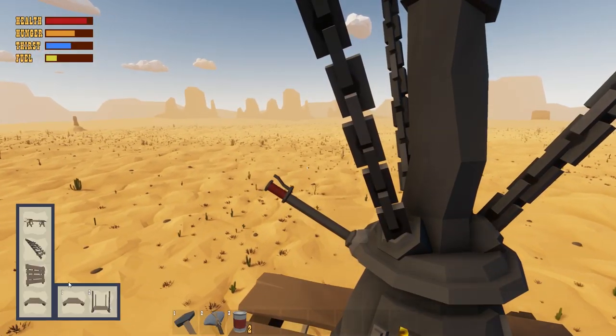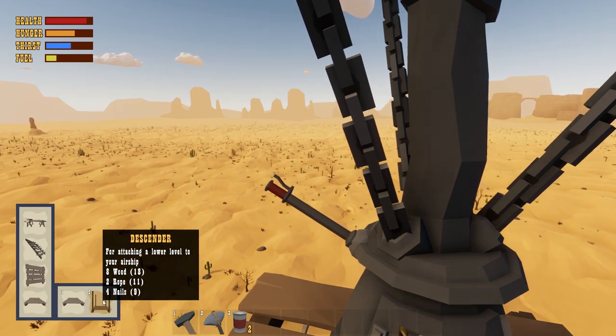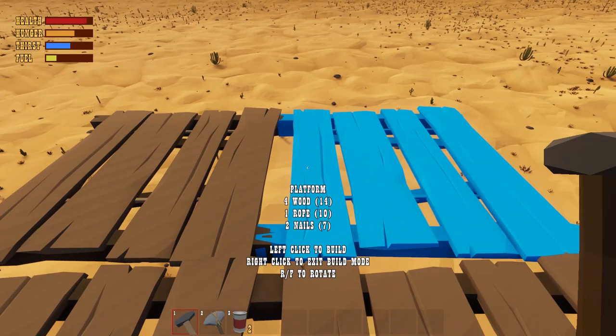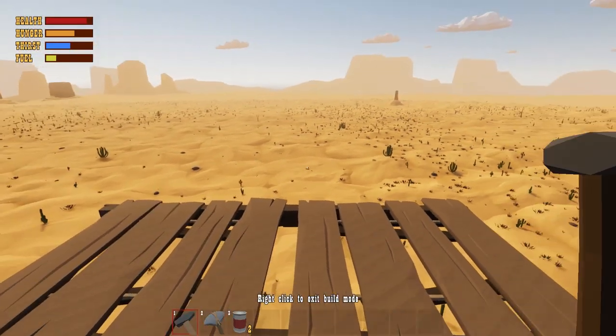So we're gonna sit here and we're gonna try to craft some things. Oh, look, a descent. I can make an elevator. That's cute. Alright. Can I get a crafting bench? I can.